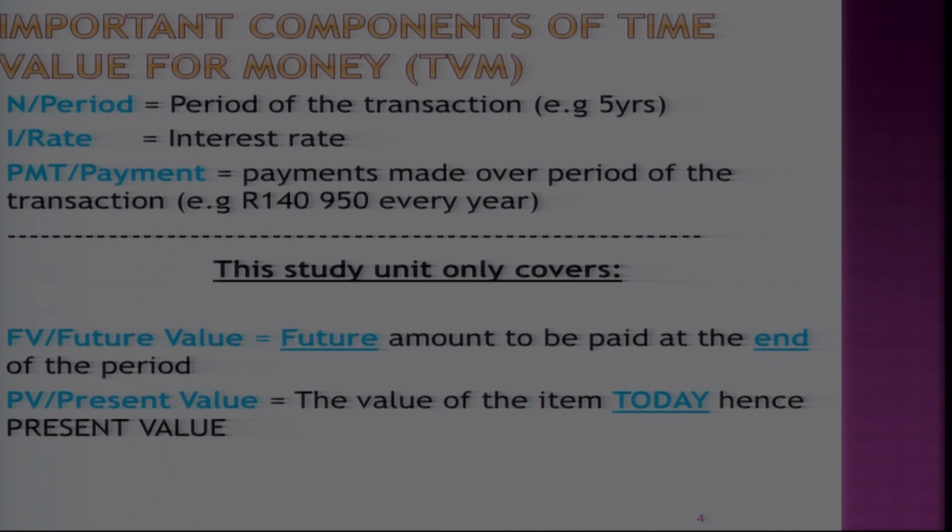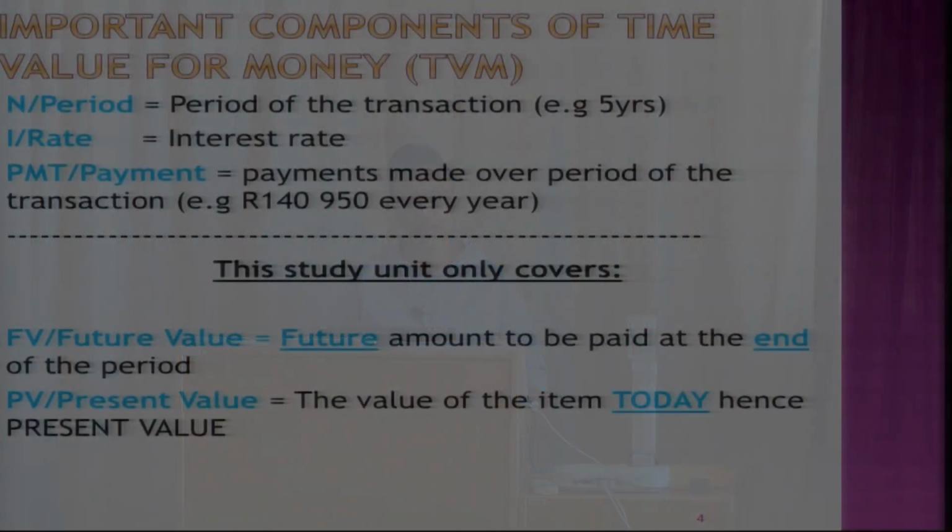If you go to the bank and you take a loan and they're going to charge you 10% interest, that means you're going to pay them 10% on the amount that you have borrowed. And then we have the PMT. PMT actually means payment. Payments that are made will normally be either monthly, sometimes daily, sometimes weekly, and you even get payments that are made annually, which is every year.